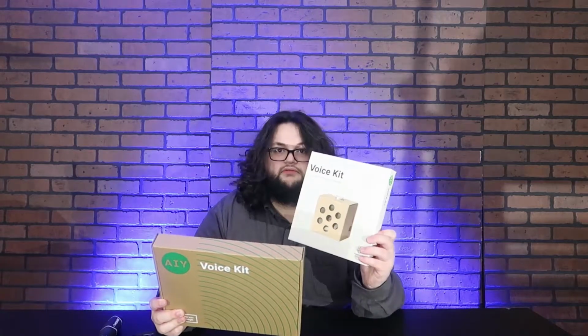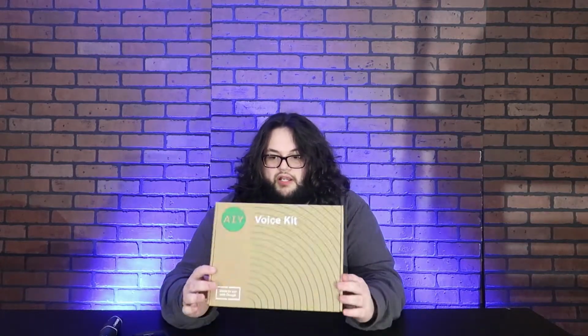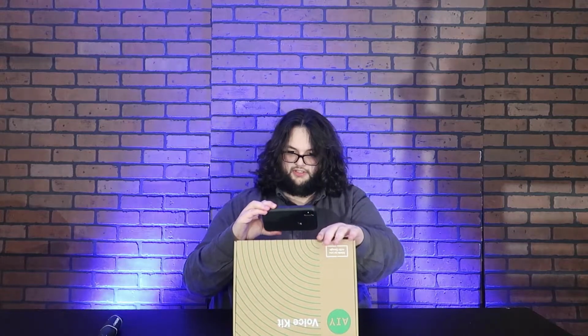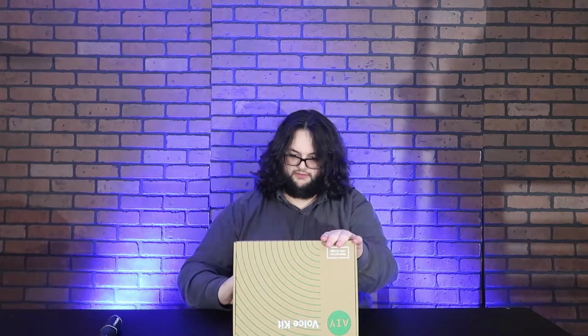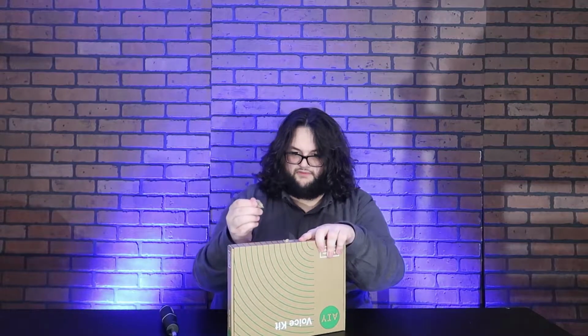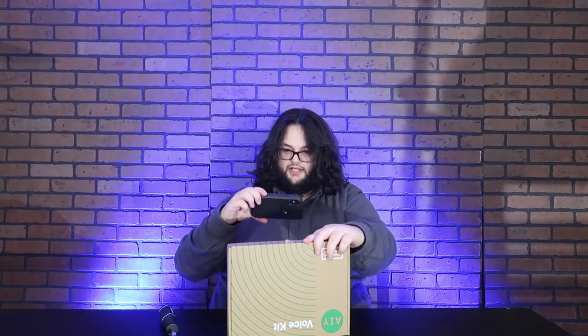So we're going to take this out of the box. It's a nice, colorful box. And here's the actual kit inside. So let's go ahead and get the other camera up and live so we can do the unboxing phase of it. Alright, now we're able to open it.